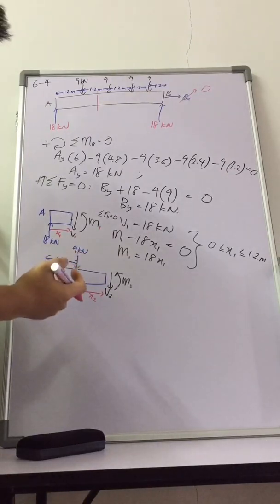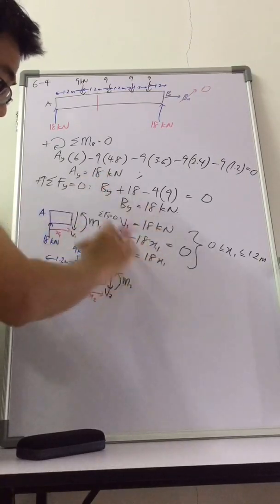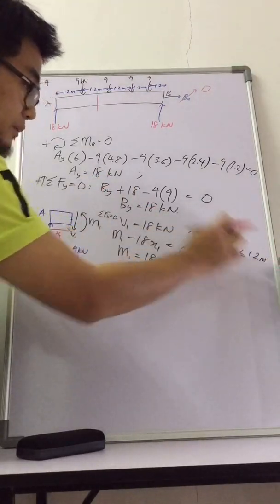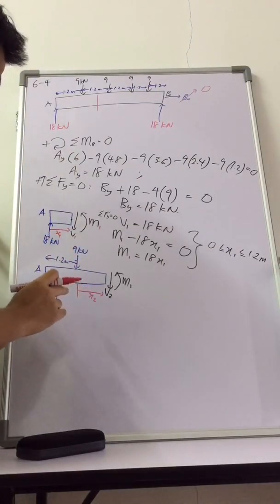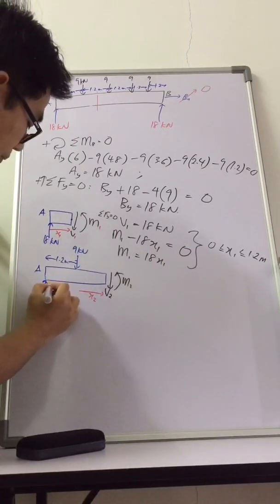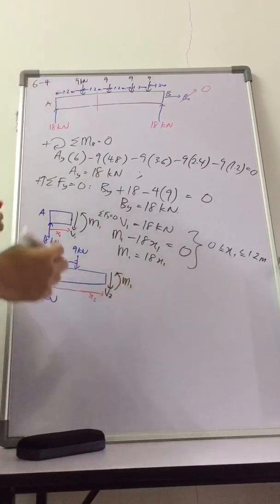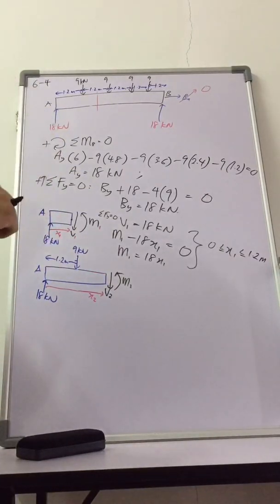So which one you want to choose, it really depends on you, which one you think is easier. But later on, when you express the equations, this range of X2 must be correct. Okay, so we'll see. Okay, let's see we do this X2 from A all the way, right? Okay, so again, the same procedure.